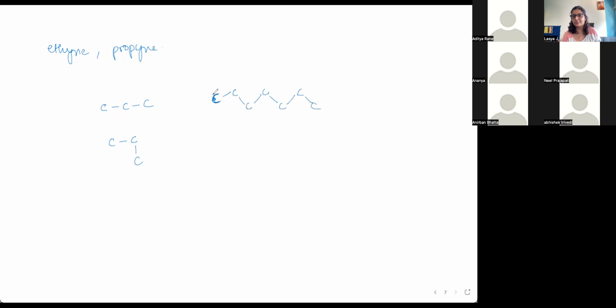We call it a straight chain because beach mein branches nahi hai. Like when I'm starting from here, I can just go, like it's just a straightforward line I'm going without any going back and branches and things like that, intersections and things like that. So that's why we call it a straight chain. So you have to go by that, not directly what you see on paper. So this structure are the exact same, because what you do going from the first carbon to the last carbon is you're just like going in one single straight line without any intersections as such.